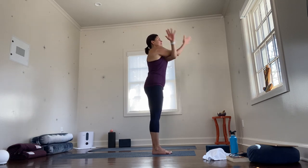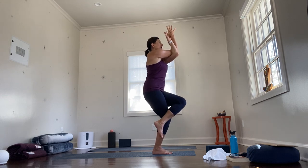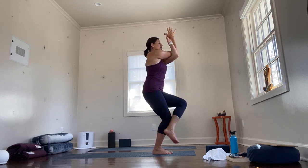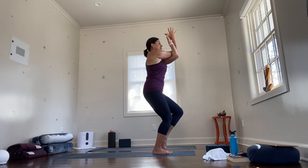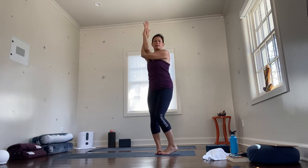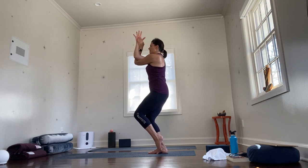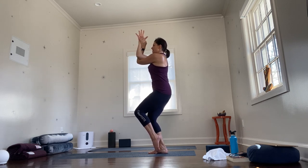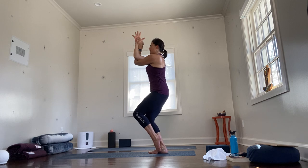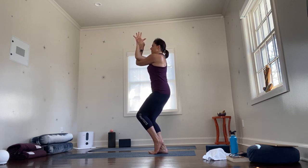Other side. Left arm under, left leg over. If the arms are attainable but the legs are hard, you can keep your legs next to each other and just lift your right heel up. So maybe you can see more from this side. Your left heel up. My right foot is flat on the mat, and I'm lifting my left heel up so that most of the weight is in my right leg. So I have a little weight in my toes or the ball of my foot here.